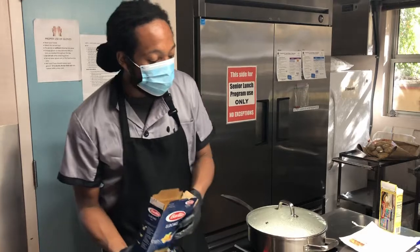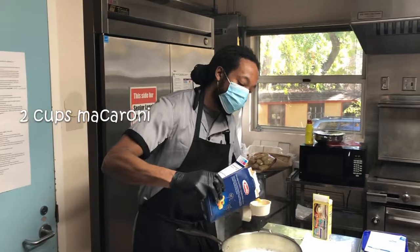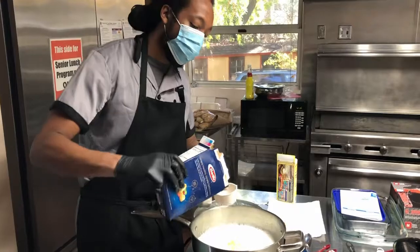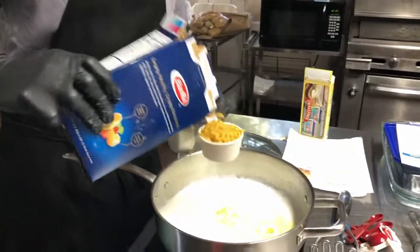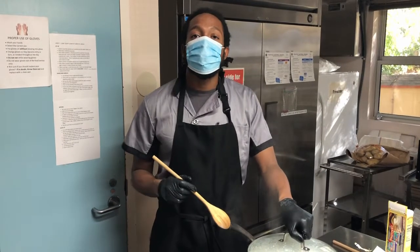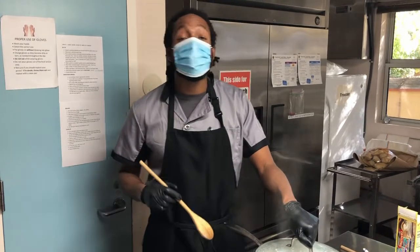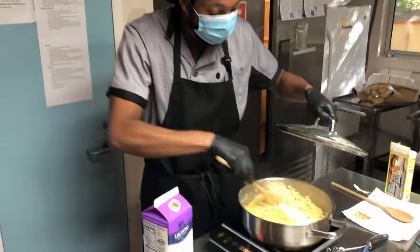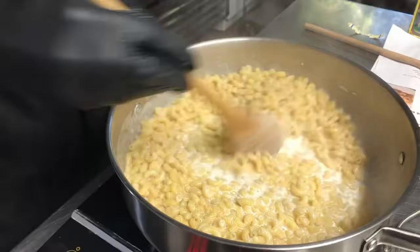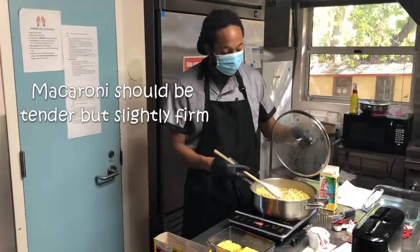While we let that simmer, we're going to add 2 cups of elbow macaroni. So our mac and cheese mixture has been cooking for about 5 minutes. We got a high bubble on it, so we're going to check the tenderness of the pasta and give it a stir. Stirring is the most important part here. We don't want to burn the macaroni, we don't want to burn the milk. Our pasta's done boiling. It's about tender and cooked now.